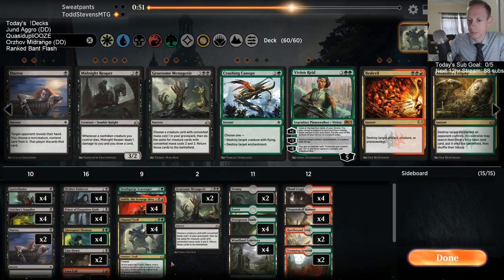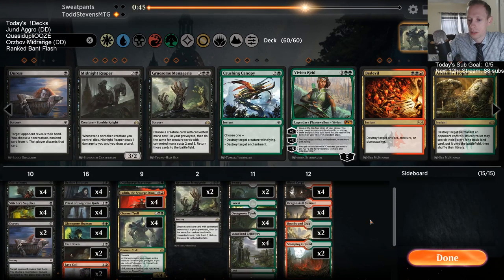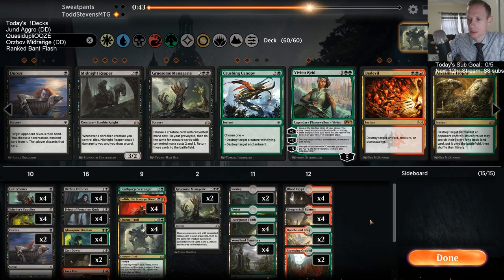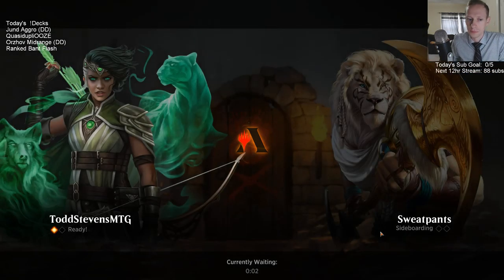Nah. I think I like the 2 Coil, 2 Cast Down, 2 Duress. 2 Menagerie. Maybe we don't need the 2 Menagerie. No, I like the 2 Menagerie. Alright, let's go with this. Let's try this out.